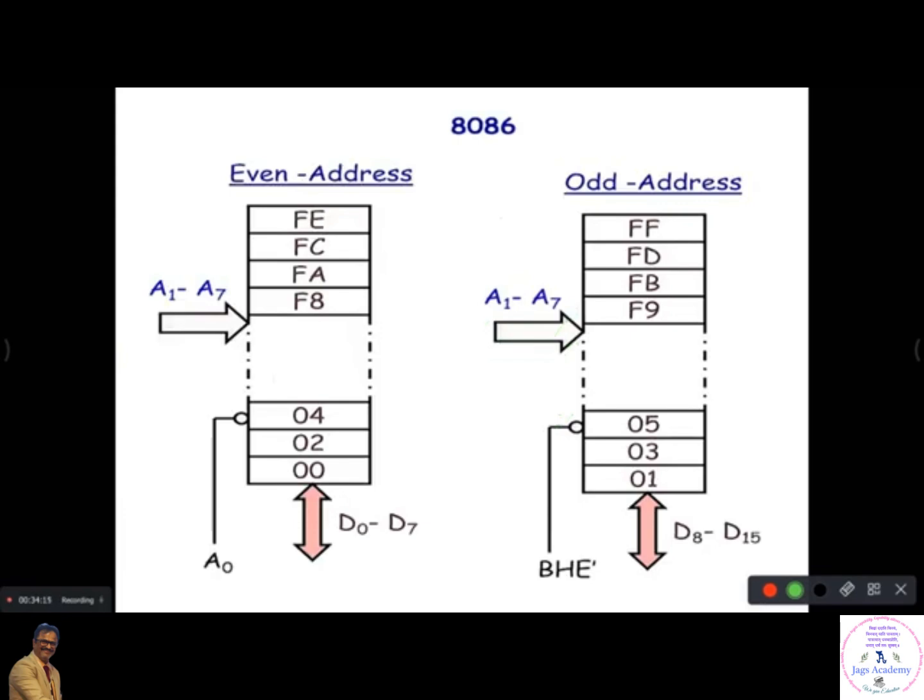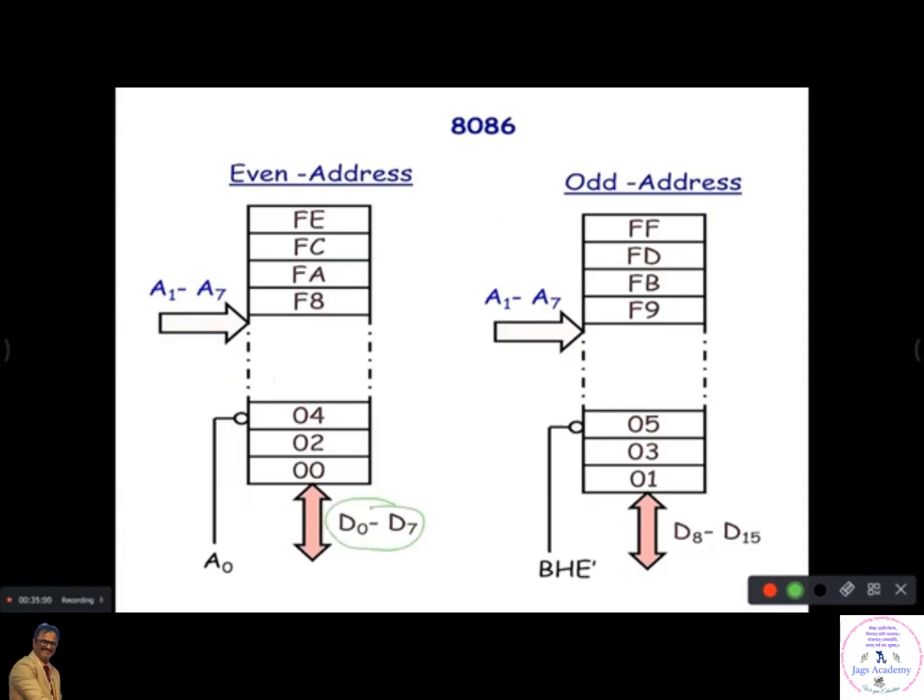Now, once again, you can use even and odd addressing here. Can you tell me the purpose of using even and odd addressing here? What is the purpose of using even and odd addressing in memory interfacing? To get 16-bit data at a time, right? Don't you think that some of your IO devices are giving you 16-bit data? In that case, you need to have this data read from two addresses. That's where even and odd addressing comes in.